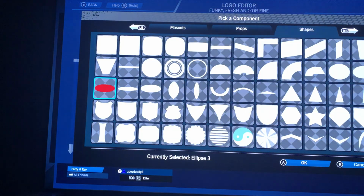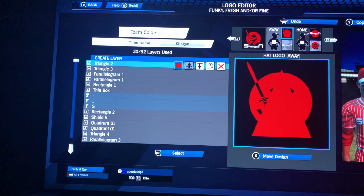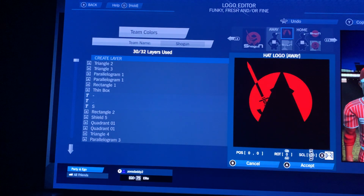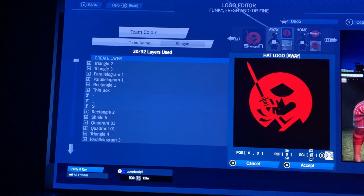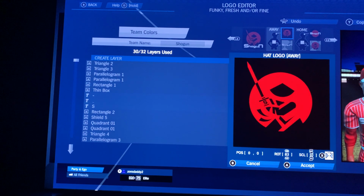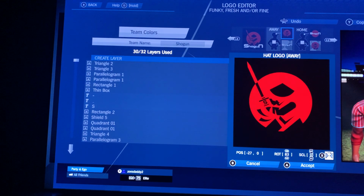All right, last three, we're going to go to Triangle 2. This one goes into black. Scale it down to 10. Rotate to 83. And this one will go at negative 38, positive 10.